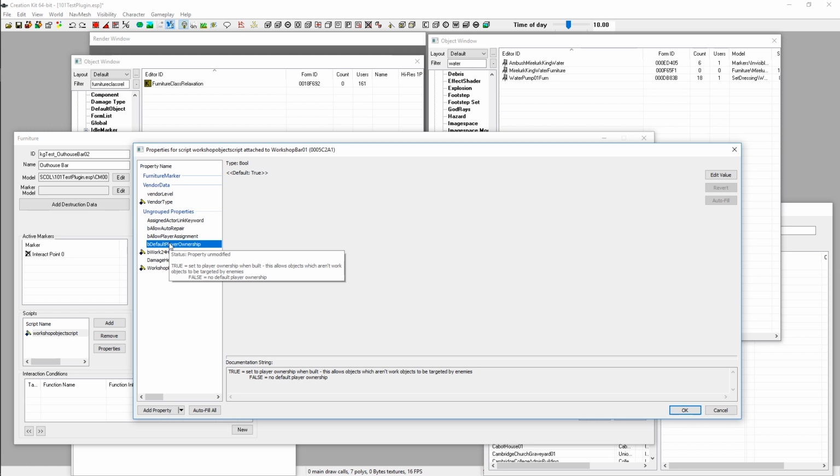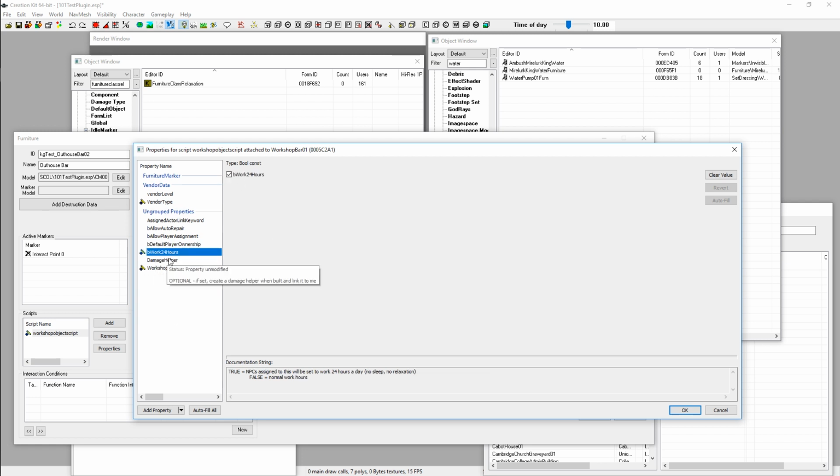I imagine it was one of those things that was done specifically for the teleporter. There seems to be a lot of stuff they had to go back and do to make the teleporter work as they wanted, because the teleporter does have a destruction phase after it's been used, and obviously you don't want the raiders coming in during a raid and destroying the thing and ruining it before the player gets to finish their quest. So I'm pretty sure that's the only reason that actually exists.